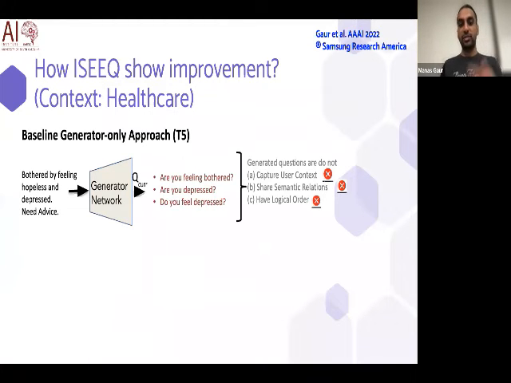Now, how do we do this? That's where I will talk about the generative adversarial RL framework. Starting very basic, let's just take a T5 model, which is off the shelf and is capable of generating questions. The same issue arises in the context of mental health, that the generated questions are completely devoid of context. They do not have any relationship with each other. They are just questions being asked without any order or any human associated behavior. I would not say that these are the questions that a human would ask.